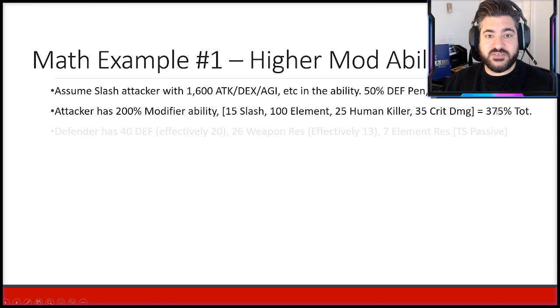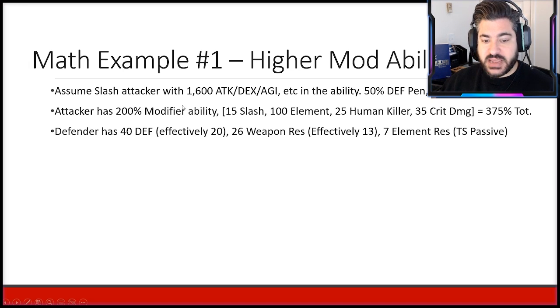Now let's assume the defender has 40 defense. Now again, that's effectively only 20 because of the penetration. Let's assume they have 26 slash resistance. It's really only 13. And let's assume they have 7% of an element resistance due to a Truststone passive. Now, I'm not going to assume any element strengths or weaknesses here. We're going to omit that from the calculation. But element resistance is one you should have all the time if possible.